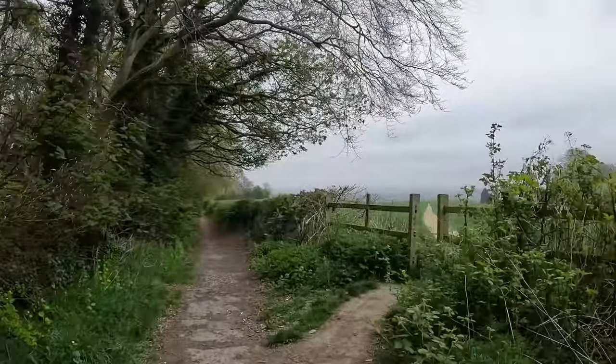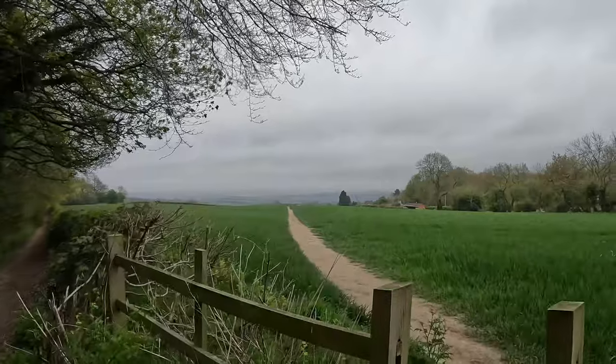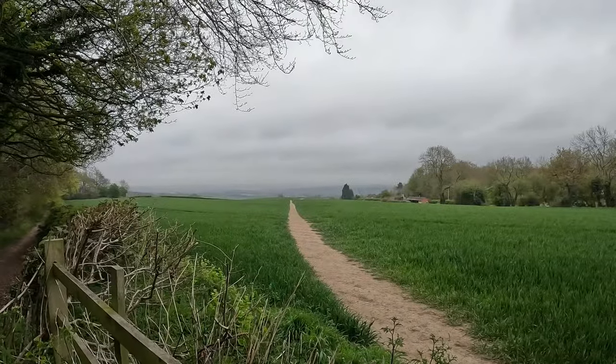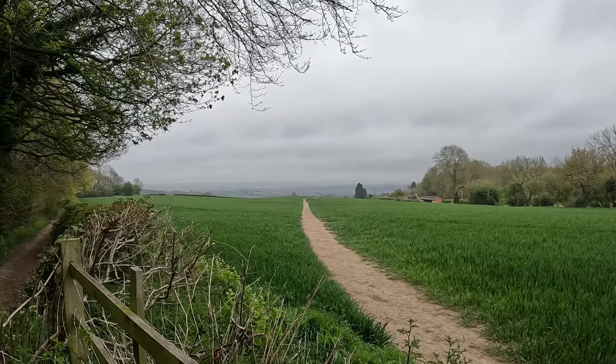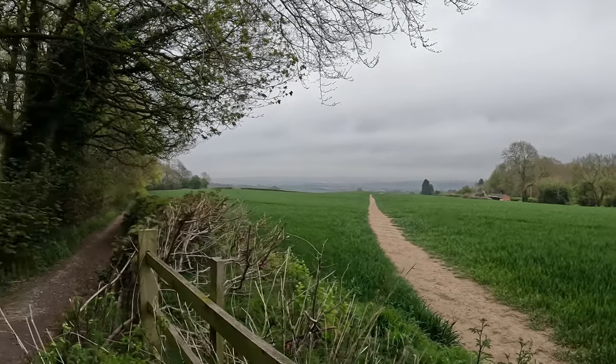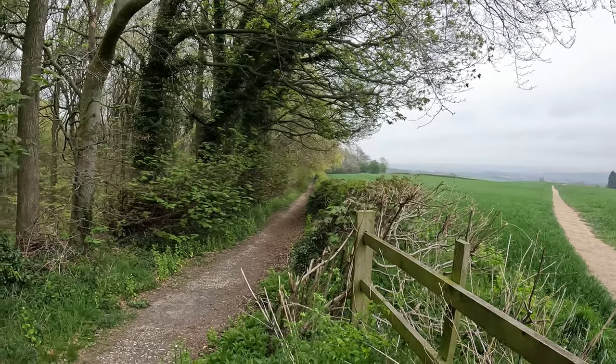Just looking out for the way into the field. I'll let you know when I find it. Here we go. It was only a few meters from where I was speaking, so that looks to be where the Spire Ultra goes. We'll come back and explore that another day. Some good views over there. One or two hills about. But we're heading down Pools Lane a bit further over this way.